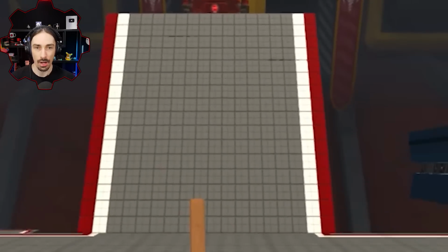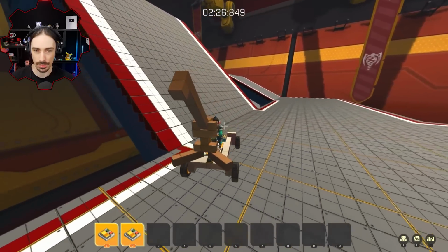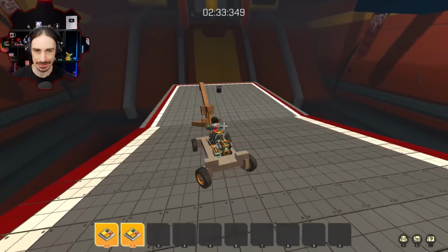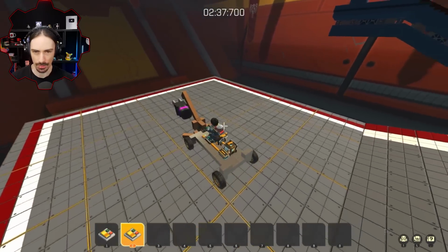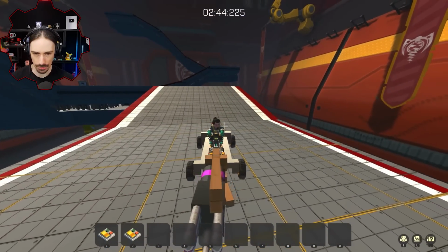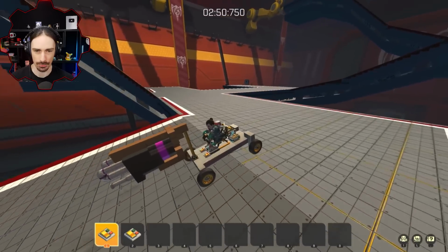Oh, I didn't realize how steep this was. I might have to go backwards, just because my hook in the front is gonna prevent me from flipping over. I don't know. I didn't really realize how steep that was compared to the other area. Okay. Is this gonna work? This is not gonna work, is it? Oh, it worked. Look at that. All right, well, fortunately, I don't have to bring the plug up that ramp.